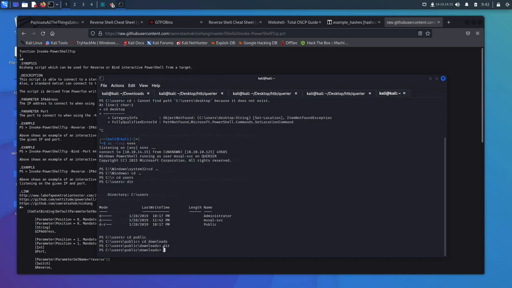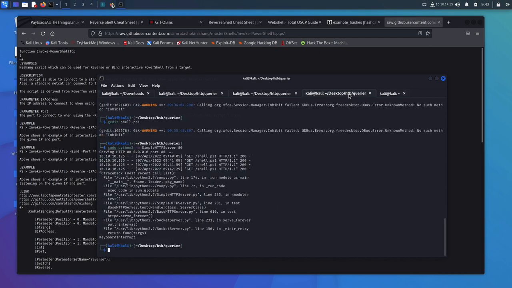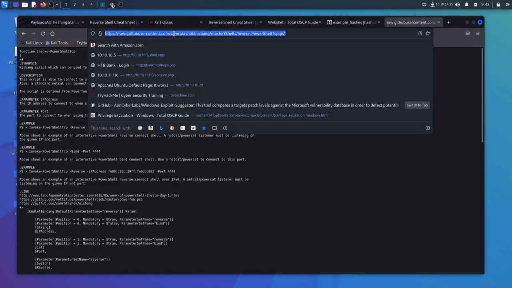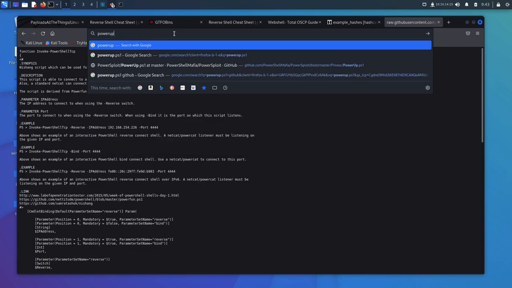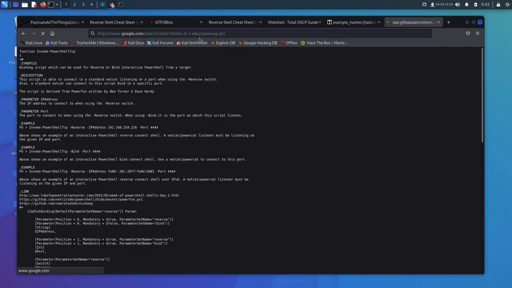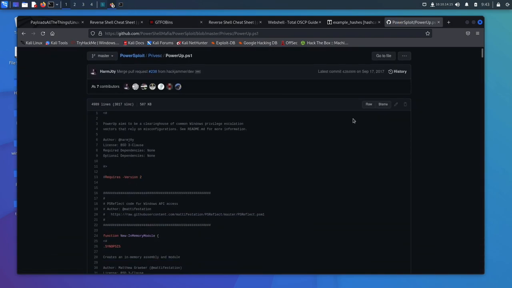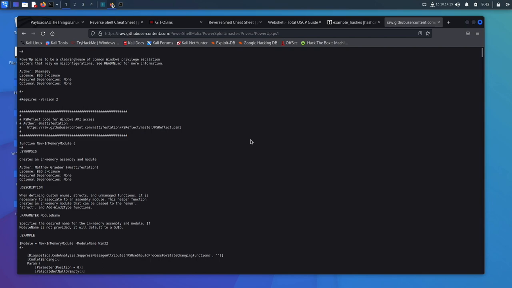So we're going to pull over PowerUp. I'm not sure if we have already put this onto our Kali box, so I'm going to locate powerup.ps1. And it looks like we haven't. So now we'll come back to Google and search powerup.ps1. I'm going to show you PowerUp because it is one that you're going to probably run in the future. But normally when you come on a Windows box, the first thing you're going to do is run winPEAS, whoami, netstat -ano, and look at all of those things we've already shown.